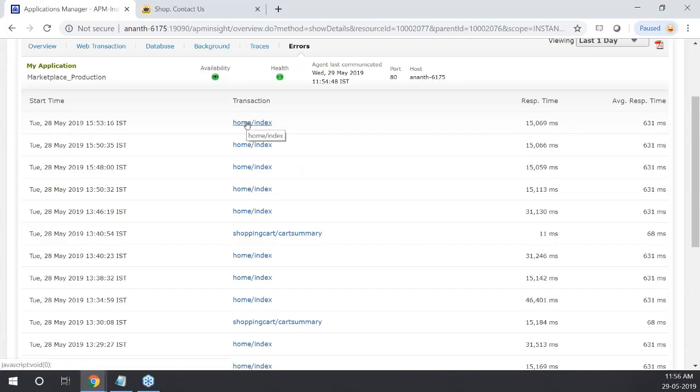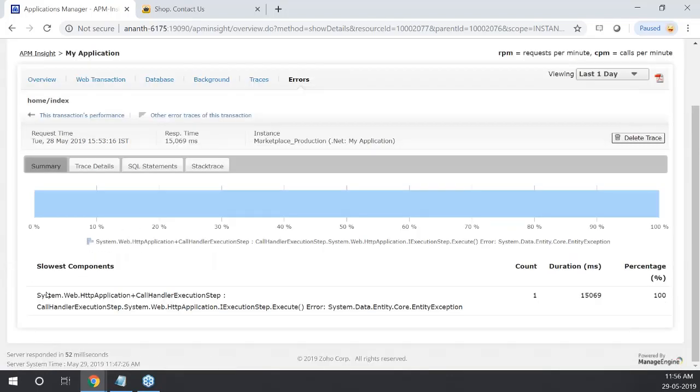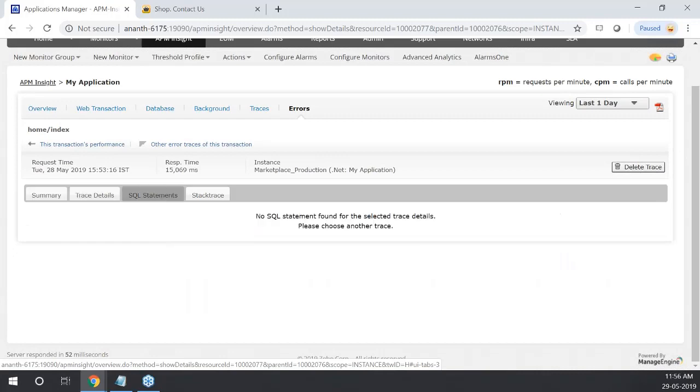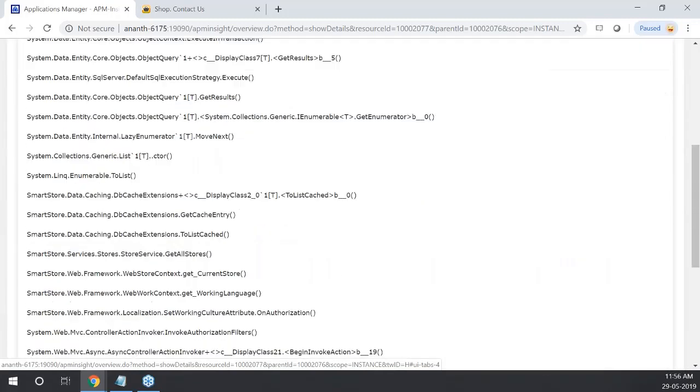So no need to refer to the logs to find the issue. All that information is readily available here. The DevOps team can just simply click this transaction and see the summary component details here. That is the slowest components along with its method details and the trace details for those error transactions, SQL statements if any, and the stack trace for the error transactions.